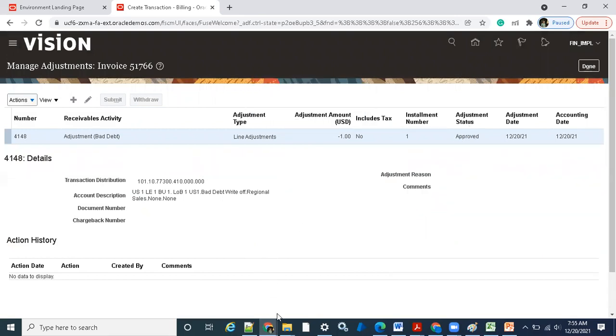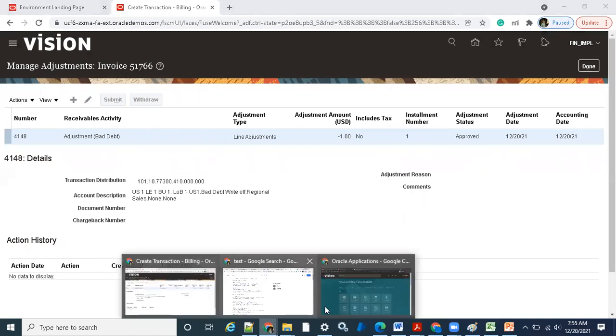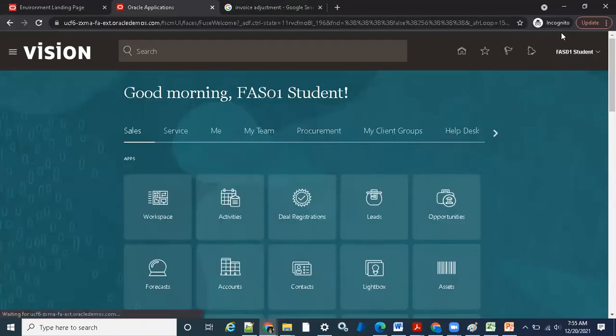Now I'll open this profile option setup side by side.